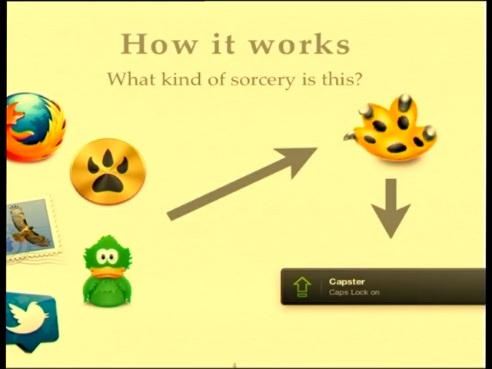So how does it work? Well, basically, the 5 applications we have on the left need to register themselves to Growl, saying exactly what kind of notifications they are able to send. If they have a callback function, because when the user clicks on the notification, you can have a callback function that gets called when this happens. And then they start sending notifications to Growl, which basically puts them on screen.